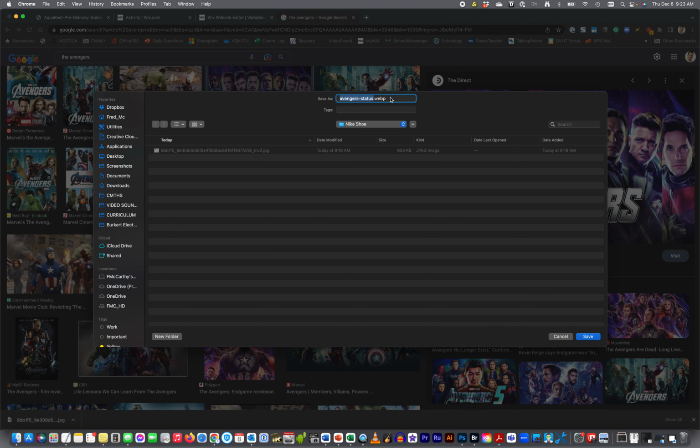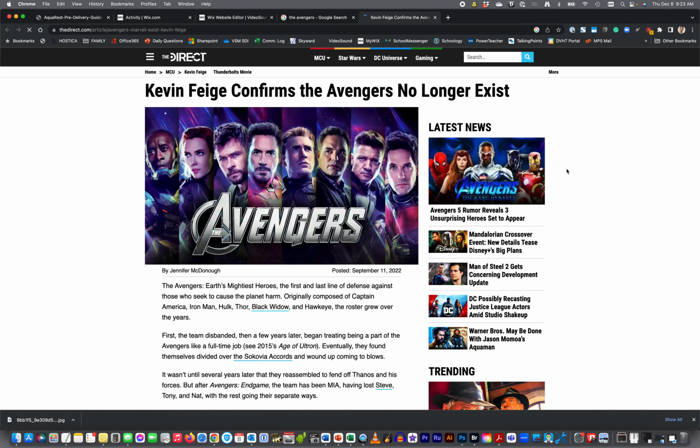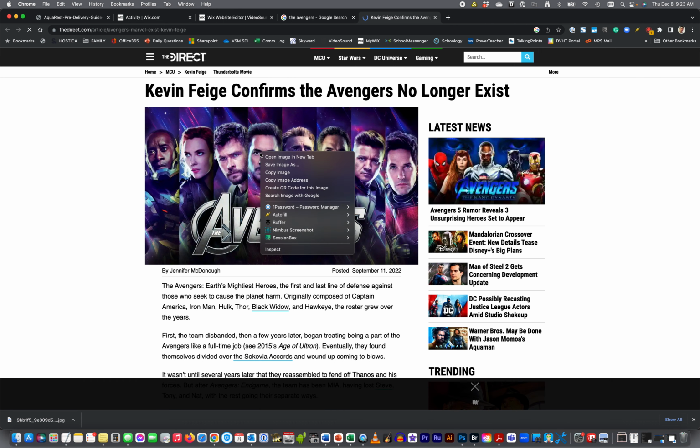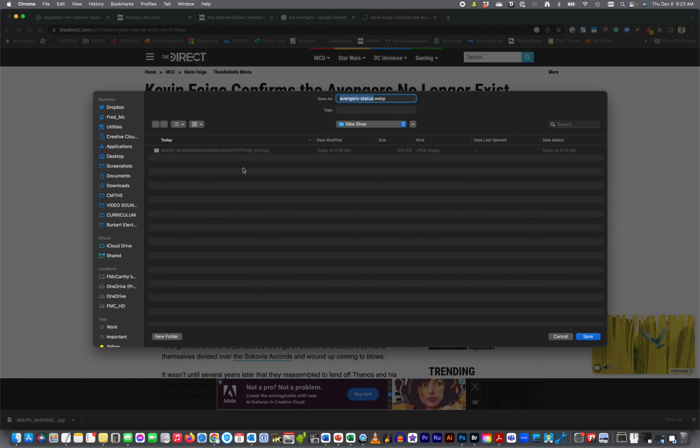Now, if you ever see this, the extension WEBP, that usually means it's some sort of a copyrighted image and it may not work for you. So here is a little bit of a workaround that you can do. There's one of two things you can do. So we're going to cancel that. I'm going to try and go directly to the site, and right here is my image. So I can right click on that and do save image as. And you'll also see that it is still kind of blocking the image. You can try and download it, but usually it doesn't work.